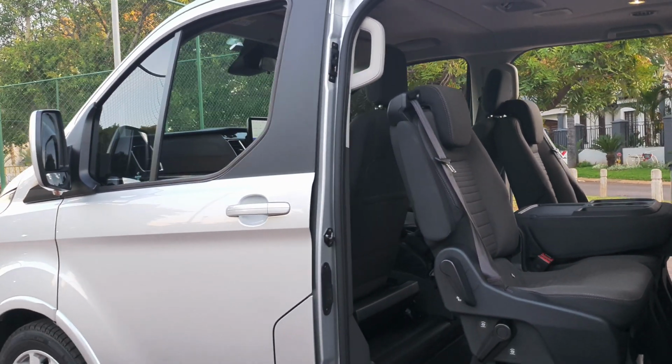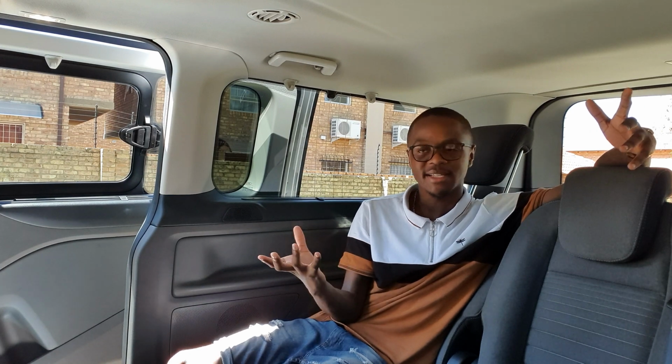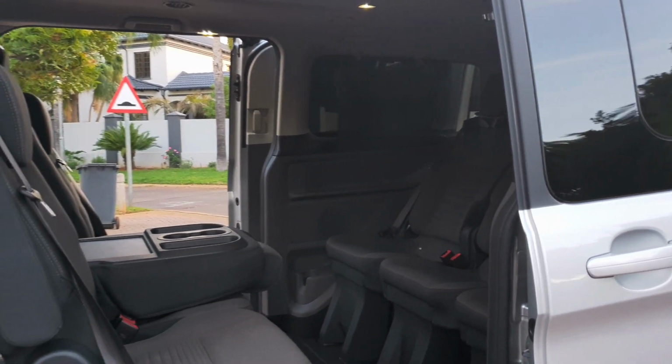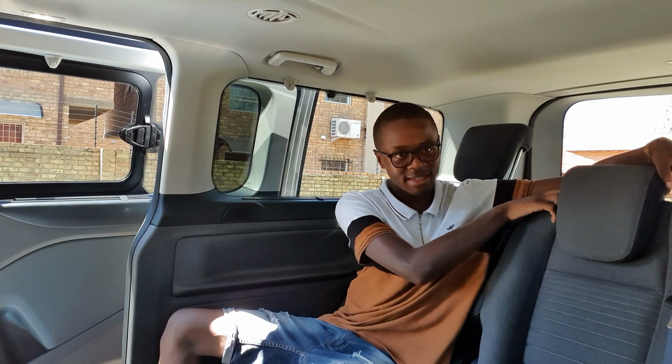Then the seat in the middle, if there is nobody next to you and you want to put your cup or your drinks, and there's a place to put them over here, but you want to put it elsewhere, you can just pull this lever here, drop the seat, and then the seat has this whole tray display. You can fit 2 cups, you can put your phone, anything and everything, right? Putting the seat back up is the same lever: you pull, you lift, then it's the seat.